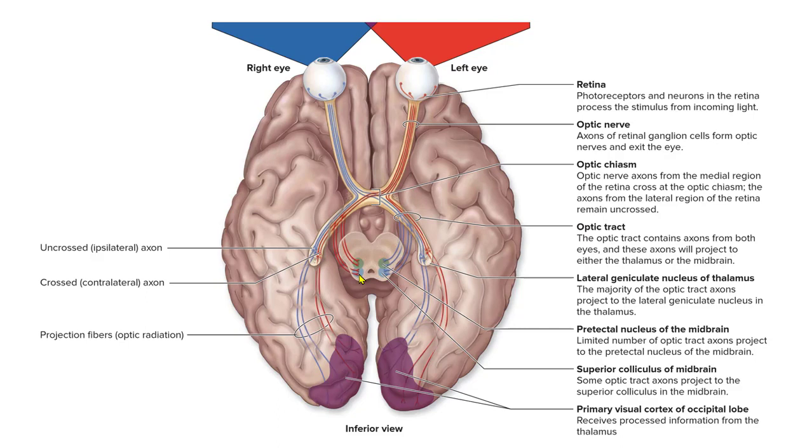So once the retinal axons have synapsed with the lateral geniculate nuclei axons, the lateral geniculate nuclei axons project to the primary visual cortex via the optic radiation. The primary visual cortex is located within the medial part of the occipital lobe of the brain and is also known as Brodmann Area 17.